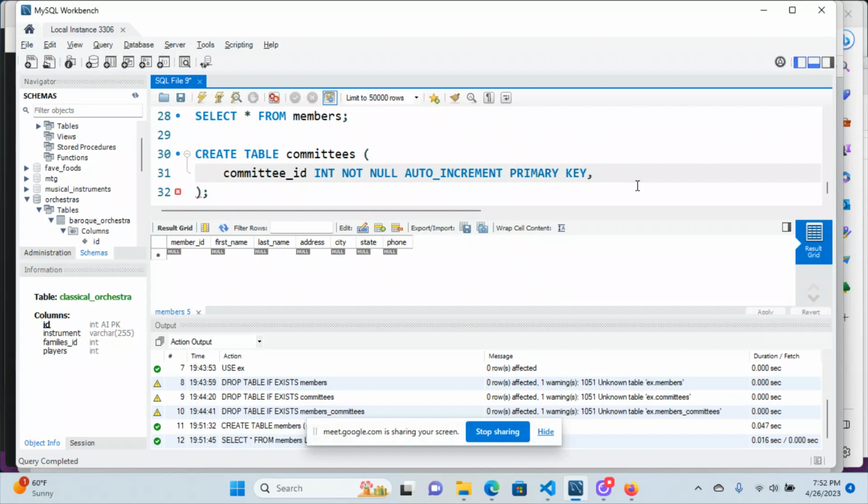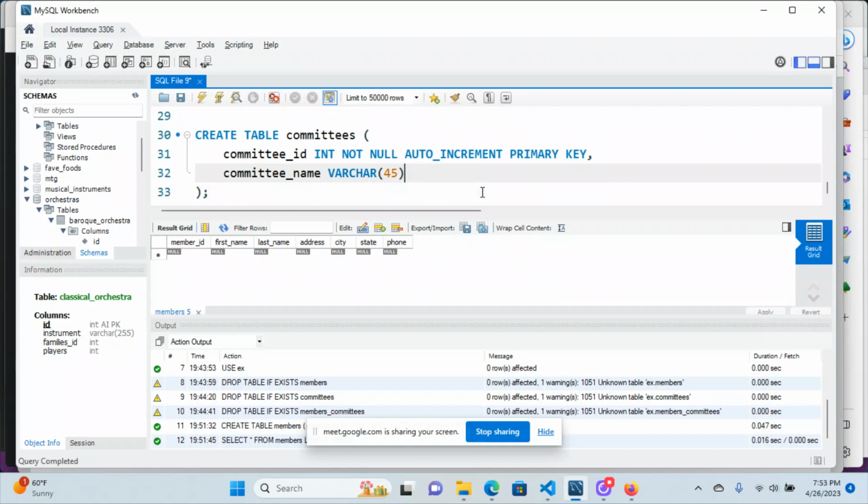Make sure you're putting commas in between the items of the list. And then the committee name, varchar 45. And do not put a comma after the last item. You can do that in JavaScript, but you can't do it here. Or in most other programming languages.